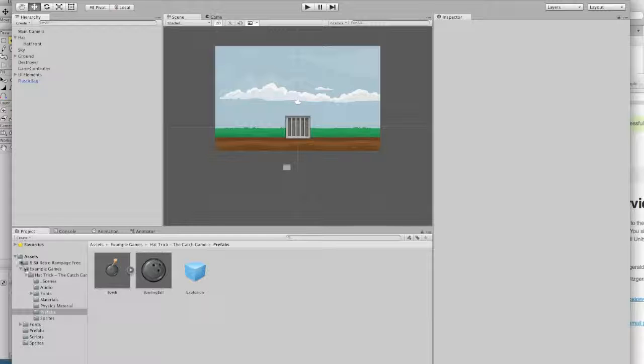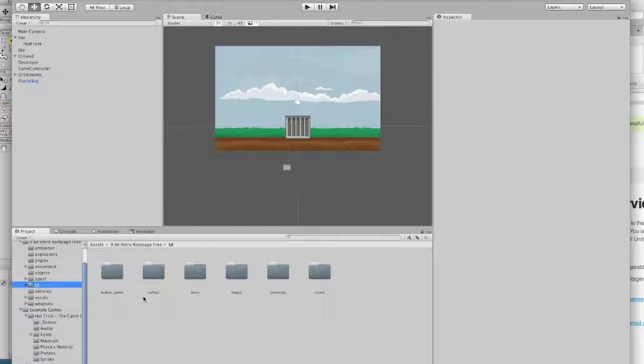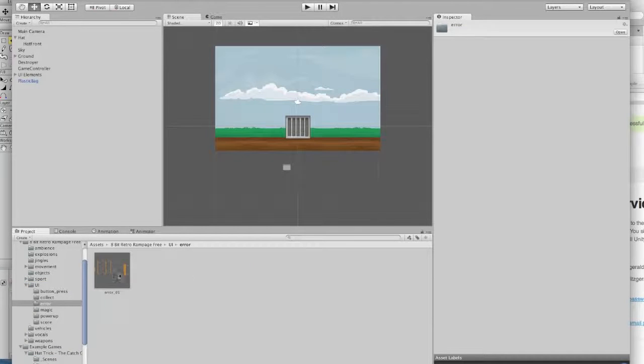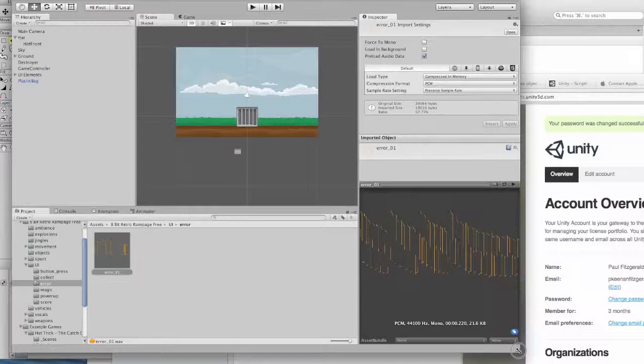So here we go. Here are our retro assets, and let's take a look at the user interface. Let's see if we got a good error sound. It's loading it up on iTunes, is what previews the sound for me. Might be something different on yours. Oh, we could preview it right over here on Unity. Great. So let's take, that sounds fine as an error sound.